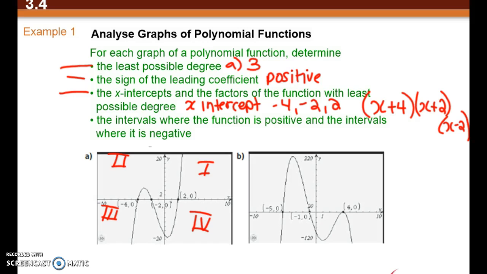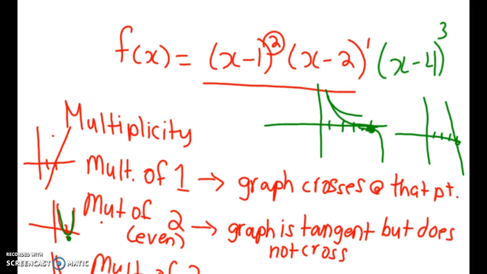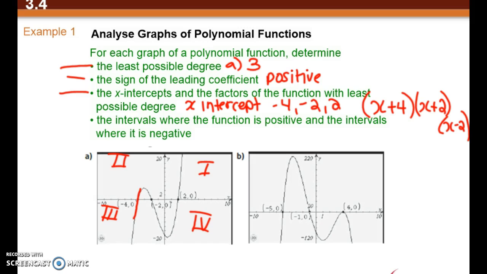Okay, and then they want to know the possible degrees that go with them, meaning what's happening when our picture crosses here. So look at this one, it just crossed there. Did it do anything else? No, it didn't run tangent or any of those crazy things that I drew here, right? So it would have a multiplicity of 1, because it's just crossing at that point. This -4 one, you could put a degree of 1 there if you wanted.